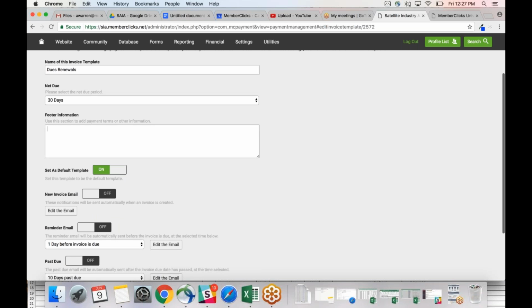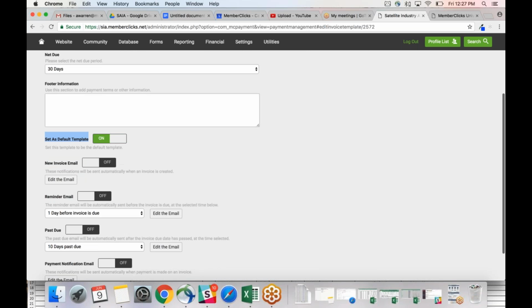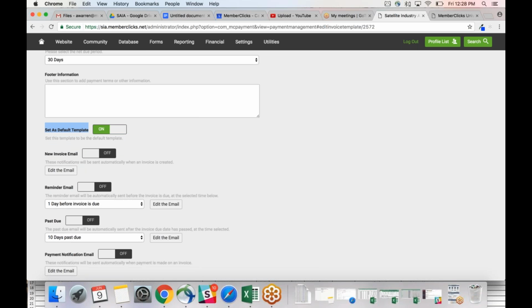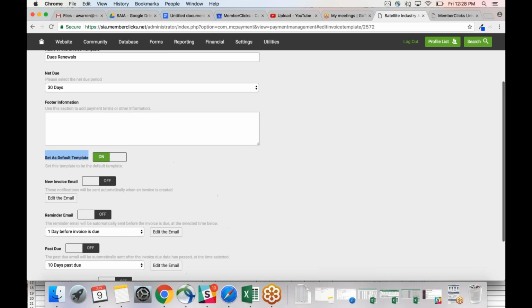And a lot of people ask me, what is this default template? What does that mean? I'm going to show you in a second how you can create additional invoice templates to create notifications for things like events or donations or sponsorships or partnerships, whatever other type of invoices you create in your system, you're going to want a template for. But let's say on a form, so this is going to communicate with forms, let's say that you forgot to choose an invoice template. We don't want an invoice to not be created because you forgot to choose one. So that's where this default comes into play. It's going to at least get the invoice created. Now, there aren't any notifications associated with it because, like I said, for dues renewals, these are coming out of that separate bucket. But at least an invoice has been created and it hasn't just stopped the invoicing process in its tracks. Did I explain that well? Did that make sense?